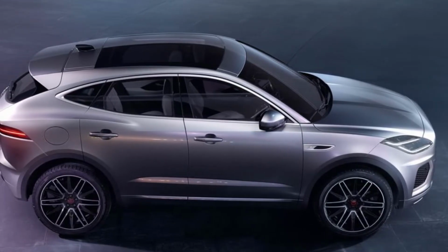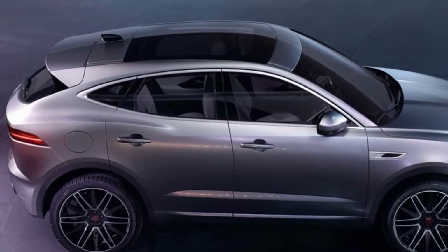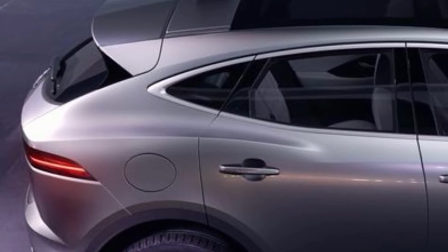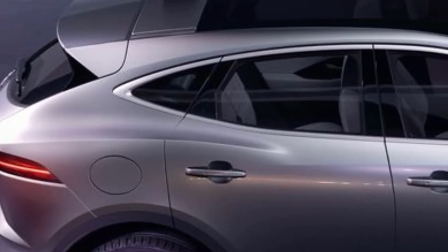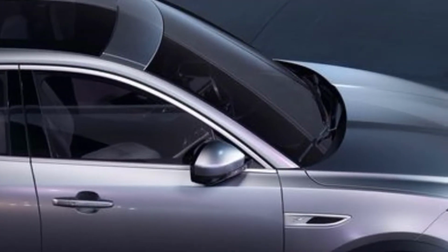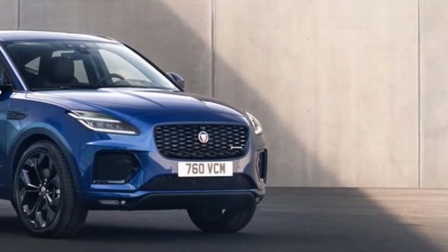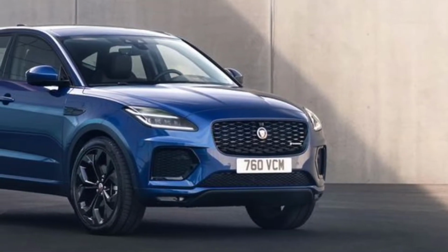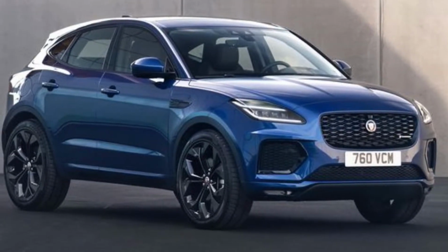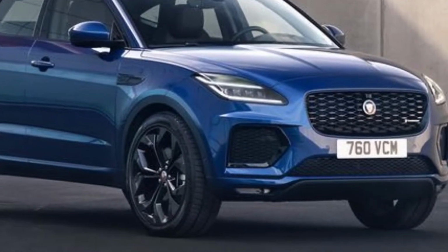While the P300 Sport gets the 296 horsepower turbocharged 4-cylinder, we're content with the less powerful, albeit more affordable, 246 horsepower version that comes on the P250 models. We'd also recommend the mid-range Shade trim, which nicely balances creature comforts and value. Its standard features include a 12.3-inch fully digital gauge cluster and an 11.4-inch touchscreen infotainment system with Apple CarPlay and Android Auto. We'd also opt for the Dynamic Handling package that adds adaptive dampers for adjustable ride quality and handling characteristics.